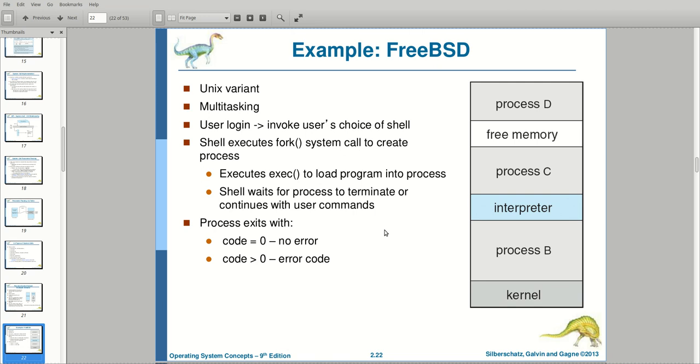You have the kernel, you can have processes, three processes for example in here, and then you have the interpreter and you have the free memory. So it's more complex compared to Arduino.